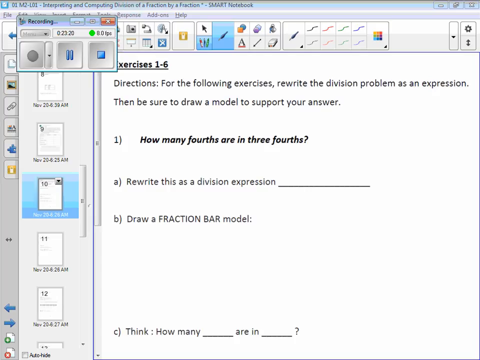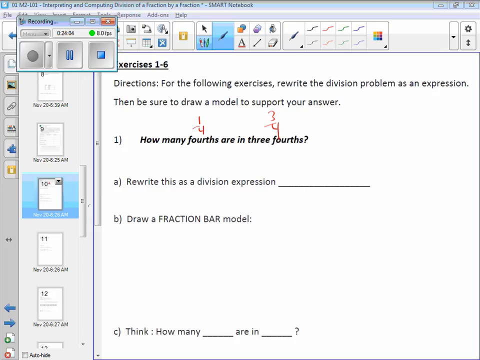All right, exercise 1, they actually put it in word form. How many fourths are in 3/4? A fourth is what fraction? If I tell you this, a fourth, what's the fraction? 1/4, okay? Now, here's what you have to decide. We know that this is 1/4, and 3/4 is... How do you write that as a division statement? Is it 1/4 divided by 3/4, or is it 3/4 divided by 1/4? How many fourths are in 3/4? What goes first?